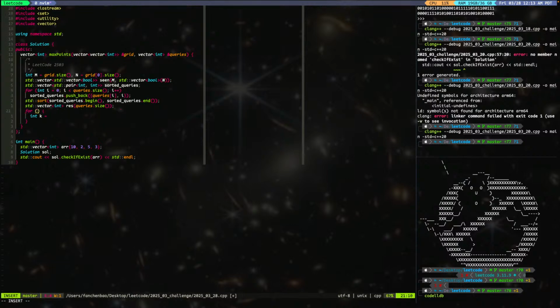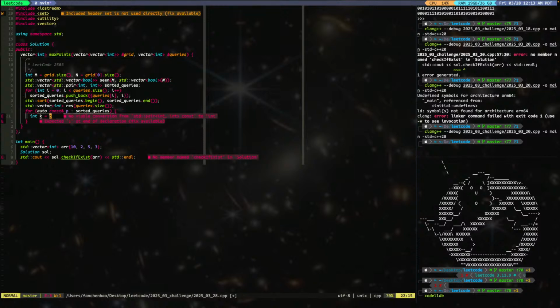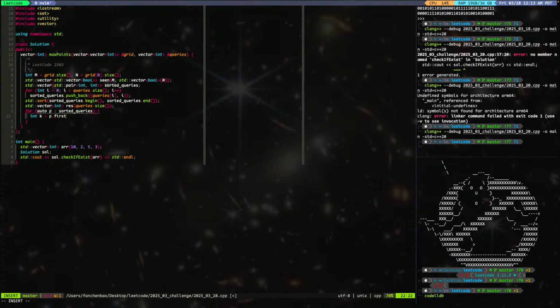I can just say auto const pair of... I guess I cannot do that. Right, and then we have index. Alright, so we have this. Now what?